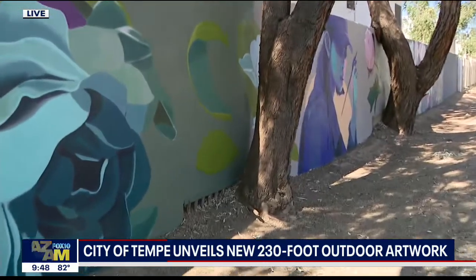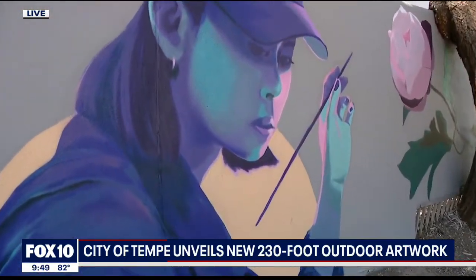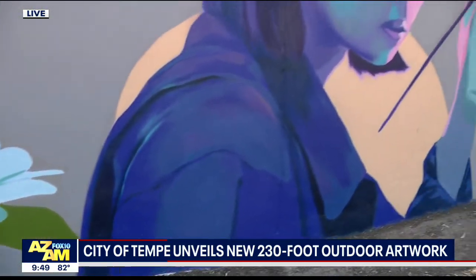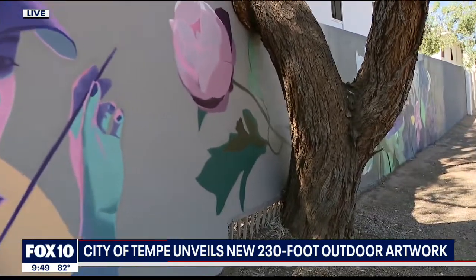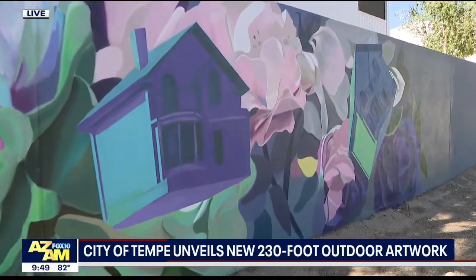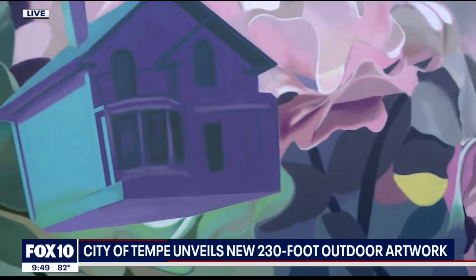Let's talk about the theme — this is "The Girl Who Painted Tempe." Clyde was reimagining how one might experience the city. When you look at it, what does this say about experiencing Tempe? Clyde does a great job capturing all different elements — the art really pops with different colors, going from the girl that painted Tempe to the imagination of a childhood preschool connection: the fox story, the boat, the water we have in the city, the bicyclists, the backpacks of the schools here, and just relaxing and reading with the tiger over there, which is one of my favorite pieces.